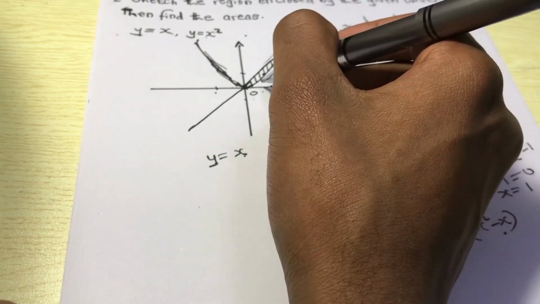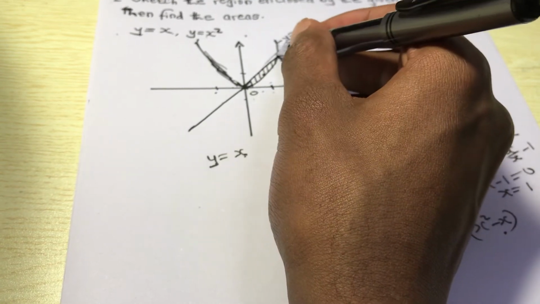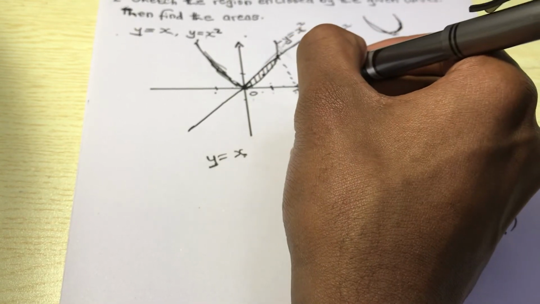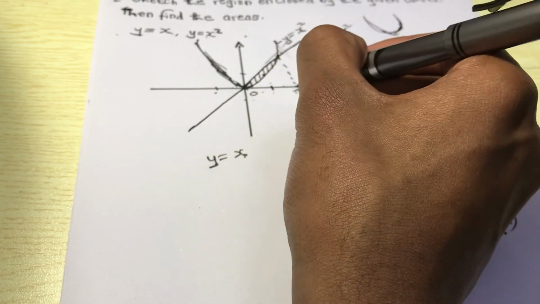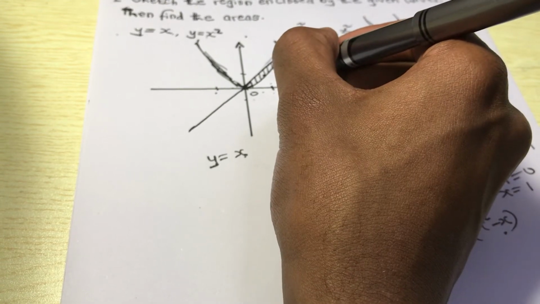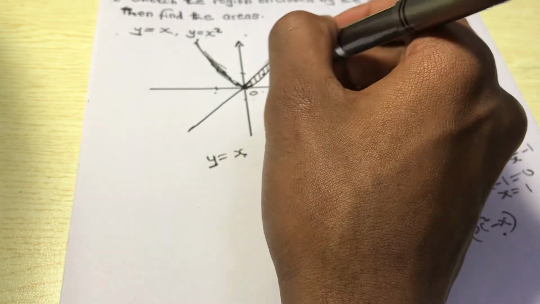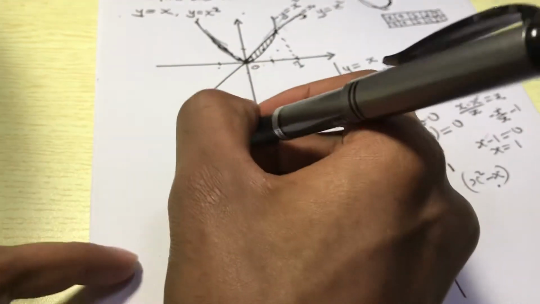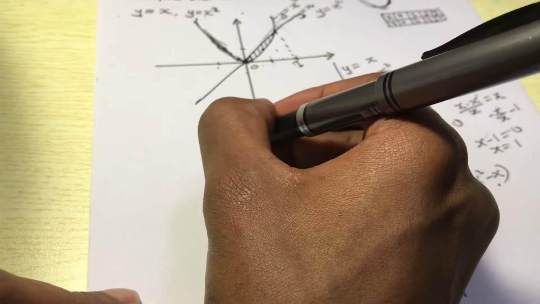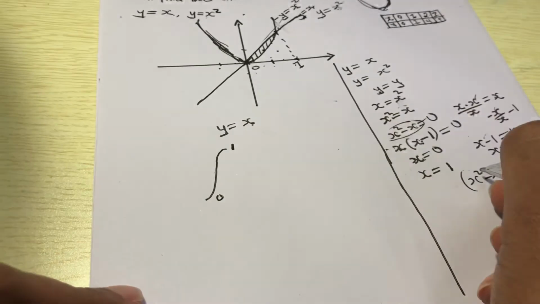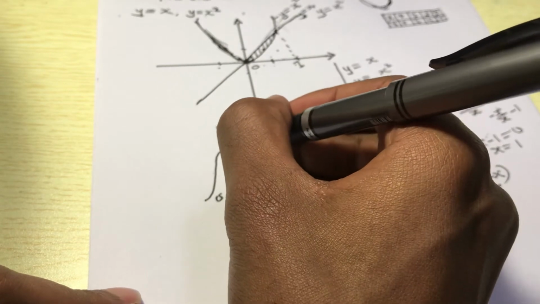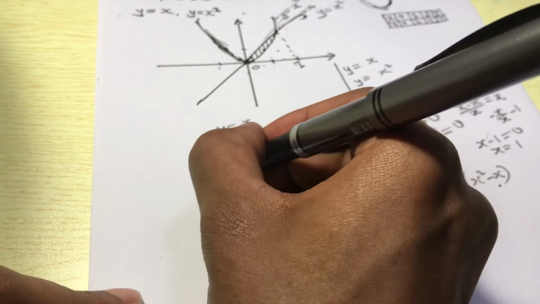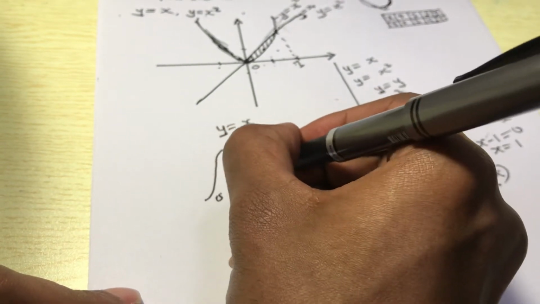So from here we are going to find the area from this point down to here. It's simply that triangle here. You can see that triangle here. So this unwanted region will be there. I will show you how to exclude that unwanted region, but let me first find this area. So by using integration, we know it's 1 and 0. Always use the biggest number at the top of the integration. Then we are going to find the integration of x, then dx.